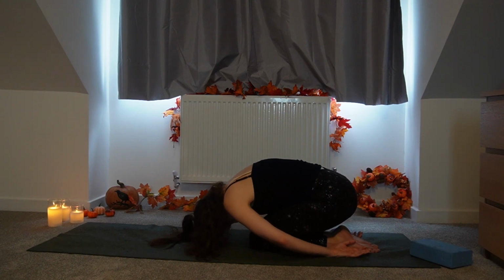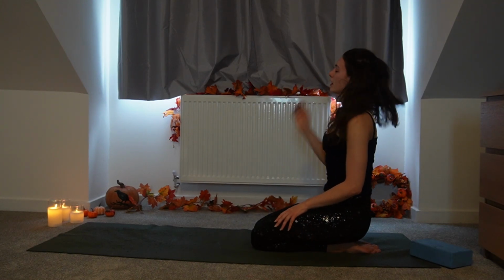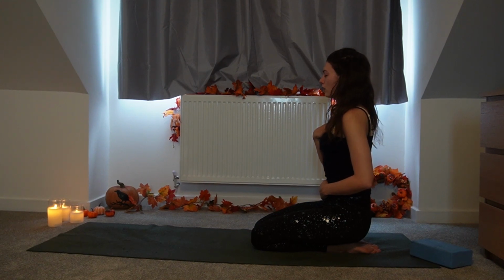Slowly roll up out of seed pose, inch by inch. You can keep your eyes closed, placing one hand on your heart, one hand on your lower stomach. Feel the breath, feel this life that you have. Your heart beating underneath your hand.